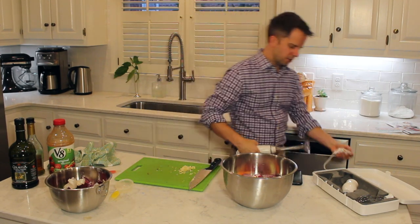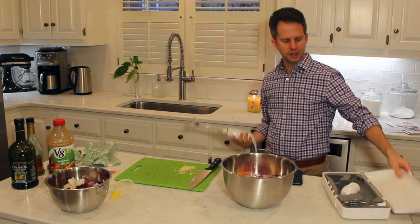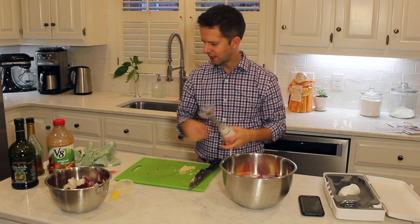I have a little outlet here under the counter. It's so perfect. I feel like I'm in a television studio.